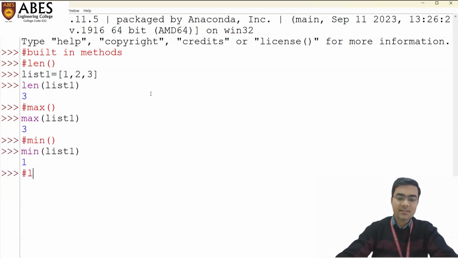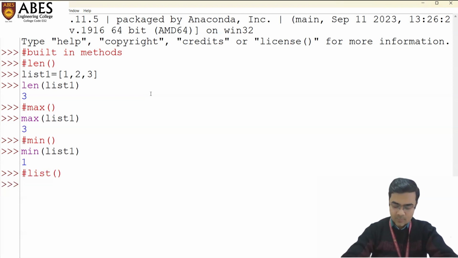Next function is list. It converts any sequence into a list. Basically this is the class of the list. So if you have any other data type like tuple, string, or dictionary, okay, with the help of this list class or list function, you can convert that data type into a list.